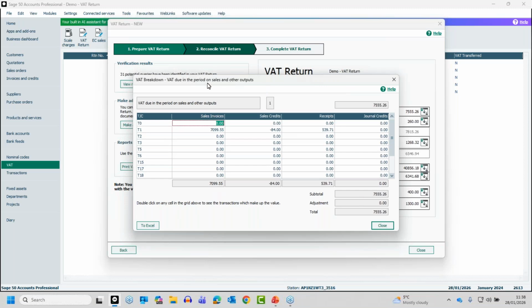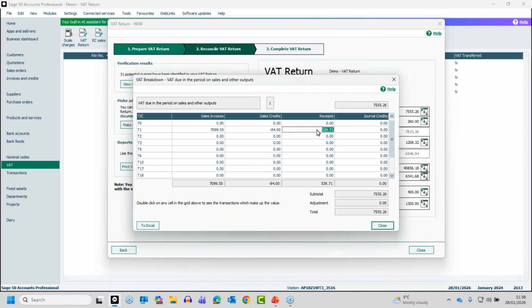And what it does, it breaks that 7,500 down by transaction type by tax code. Sometimes that's enough just to jog people's memories and say, all right, well, could it be that? Have you entered a big credit note? You just forgot about it.